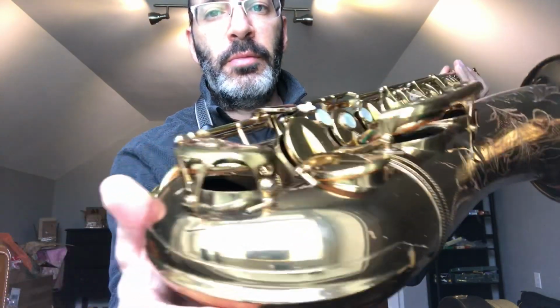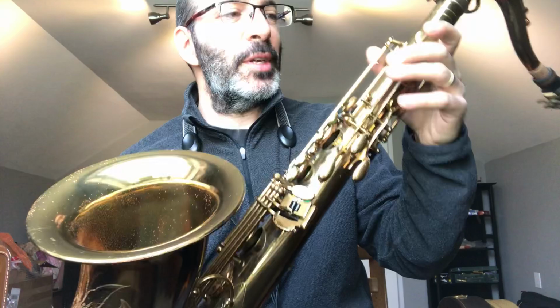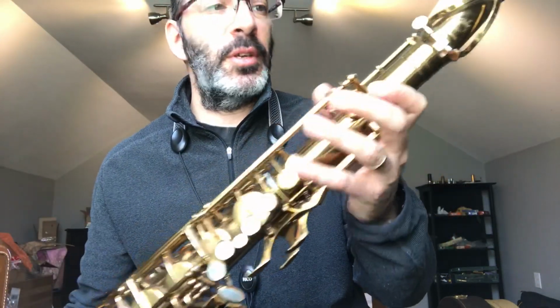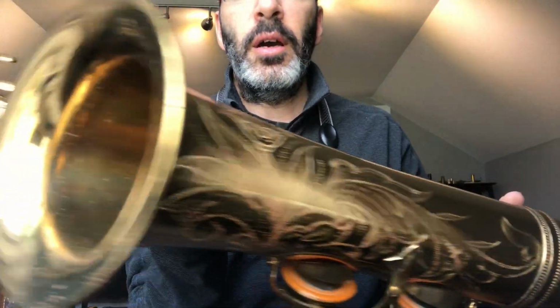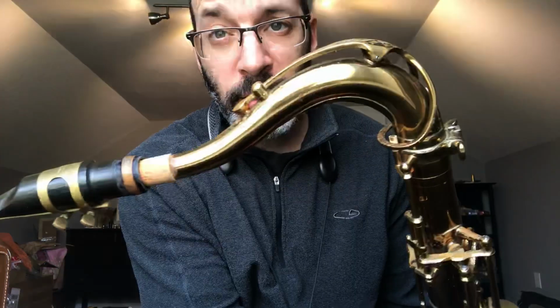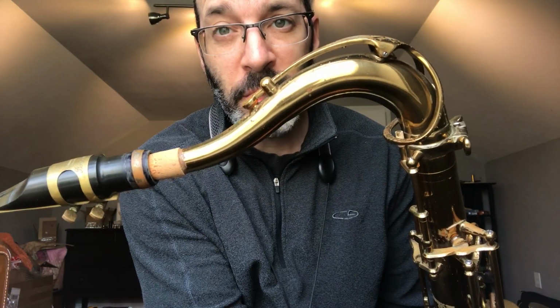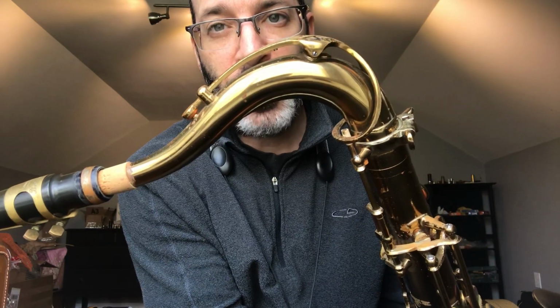All there is just beautiful handcrafted saxophone luxury. This is one of the best horns in the world, one of the best horns I've ever played. It's just incredible. Looks gorgeous too. Look at that. That neck is like paradise to any serious tenor player. How perfect that is. No bend, no nothing. Just beautiful.